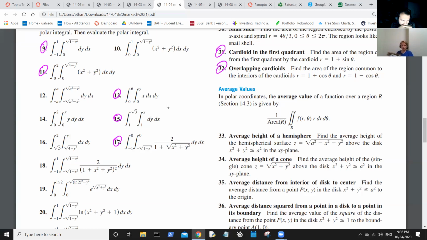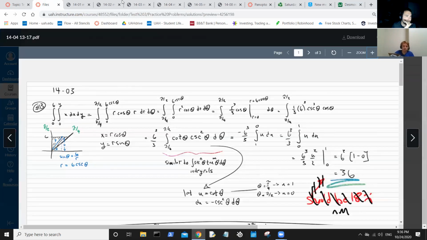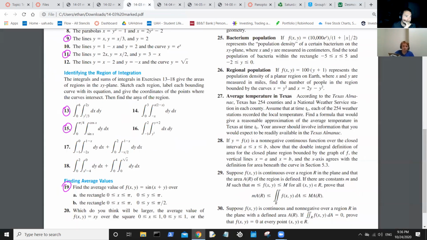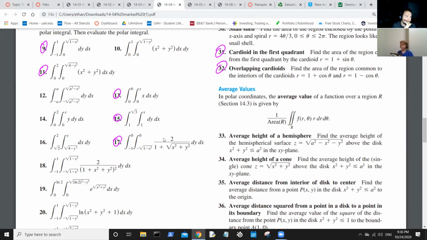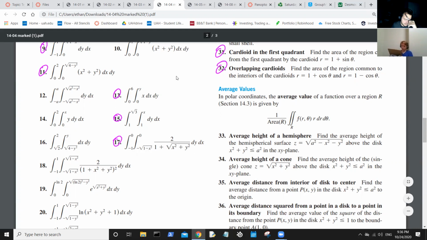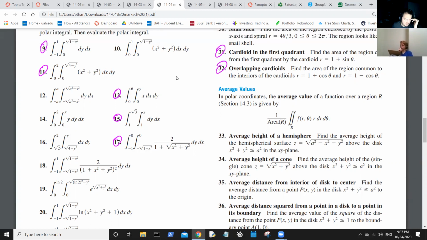Let's see what he sketched, and is it the same? Yes, it is. Right, okay. So now we arbitrarily just say, you know what? X is r cosine theta now, and y is r sine theta now because circle math. I'm looking at this and I'm thinking, do we have to do that every time? Are we gonna have to reevaluate our limits then? That's probably a big part of this.